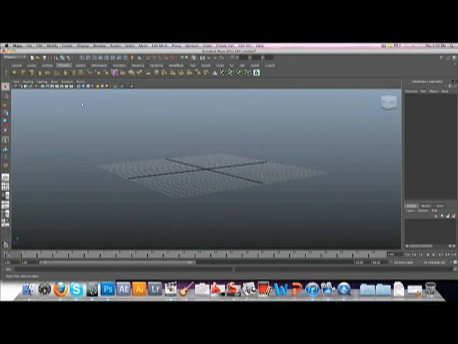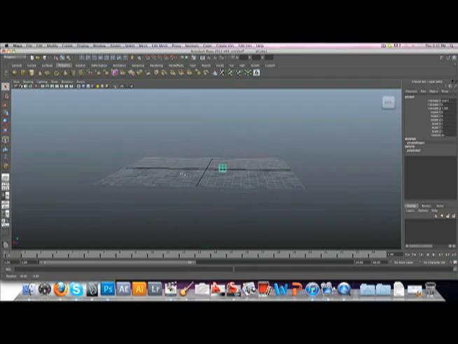Anyways, now to make a polygon, you can go to this menu here and click on polygons, and let's say I want to make a cube, click, okay, there's my cube. I don't like doing this because you're only going to get pretty much that kind of polygon. You can't really play with it or change it.